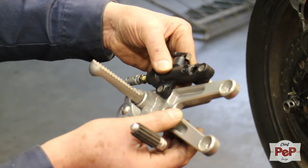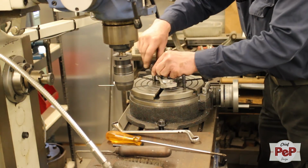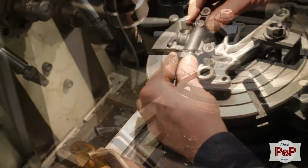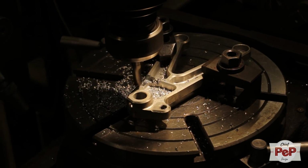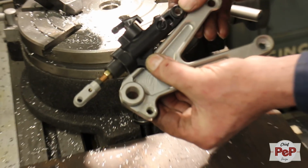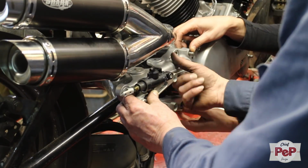Okay, we want to have the brake pump here, horizontal like this. We have to use the milling machine for this. There, perfect. Now to figure out what we need to adjust or modify on that original bracket.